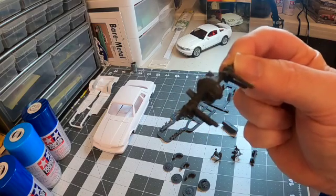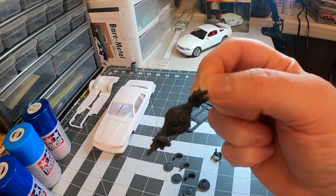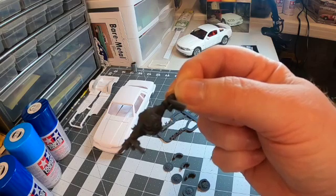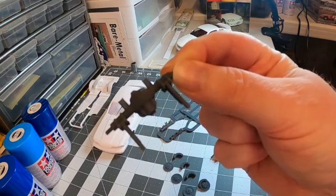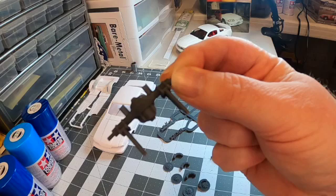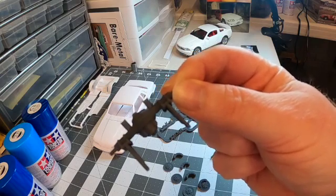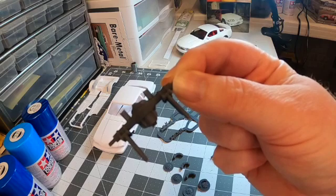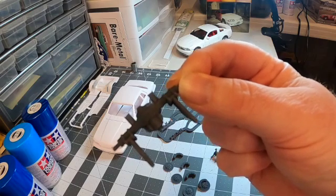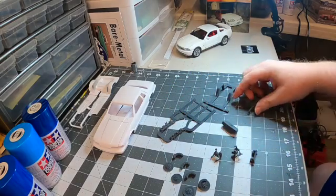Excellent detail. 3D printing is the wave of the future. Back in the day they were always talking about resin parts. I tried my hand at resin parts with an old '53 Ford F-100 pickup — I did about 10 copies of a Ford 5-liter intake. I liked it, turned out pretty good, but they just sat in a box. I only ended up using one and the rest just sat. 3D printing though — I personally can't afford a printer right now, but for those like Joel Mendoza who have the ability to make and sell them to us, it just makes the hobby get better and better.